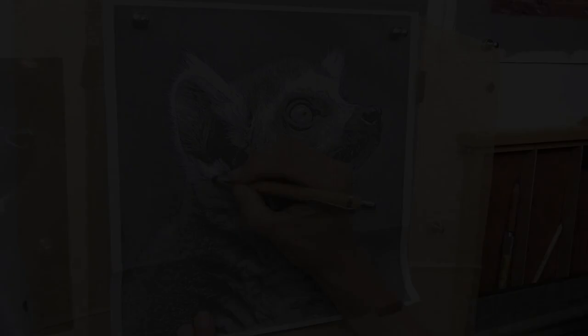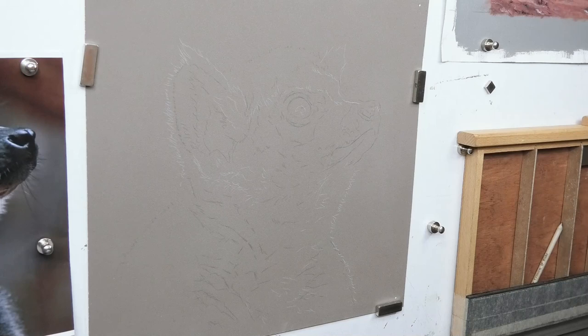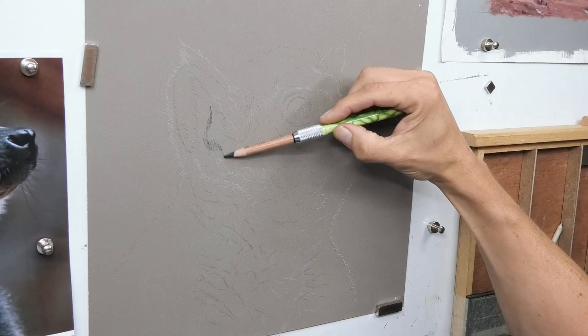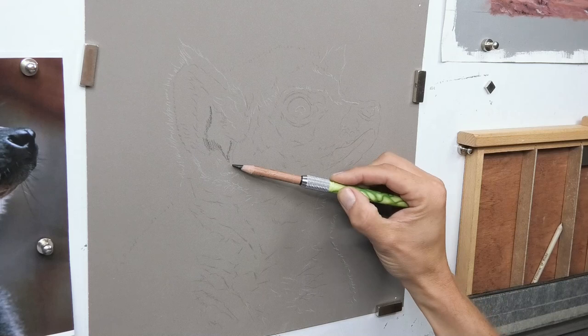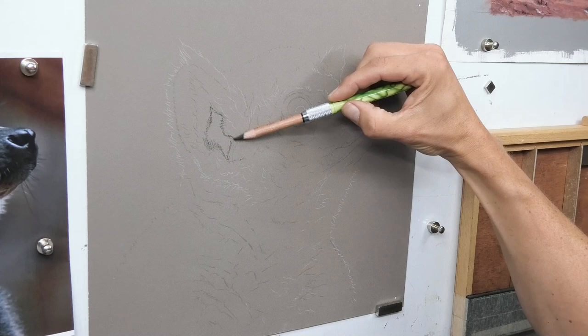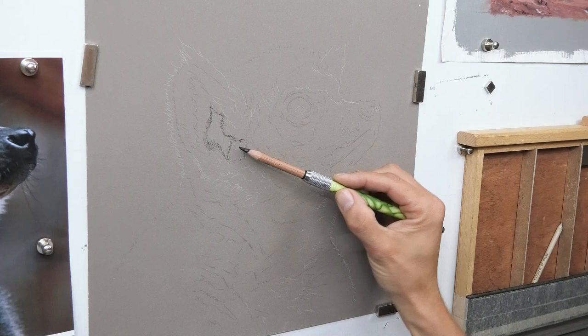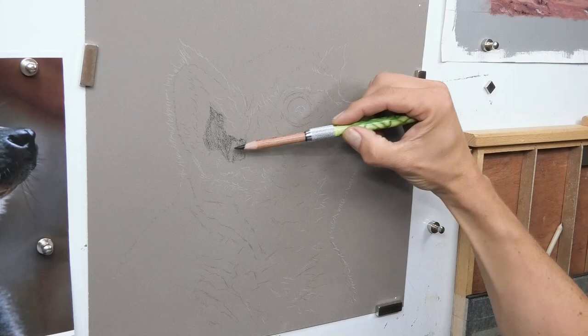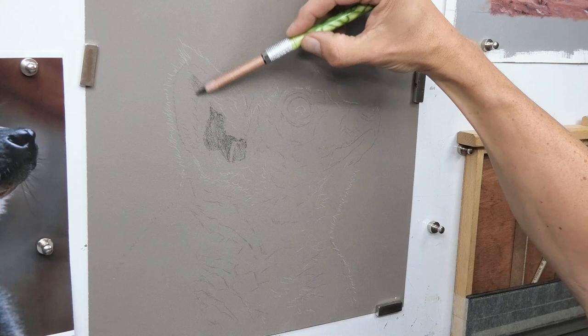Now I just remove the transfer paper, the reference photo is to my left, and all I'm going to do is put in the areas with my pencil on the side — so I'm not depositing a lot of pastel — just the areas that are really dark and really light. I can only just see my transfer line and I don't want to lose the position of these big dark or light elements. I'm just making sure I can see where all the pieces fit, so I don't have to worry about eye position or those types of questions.